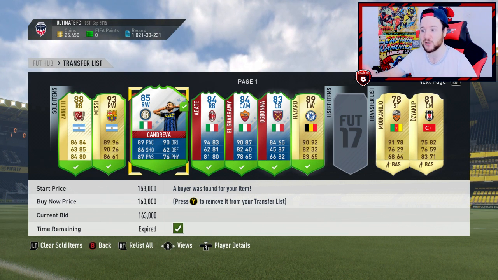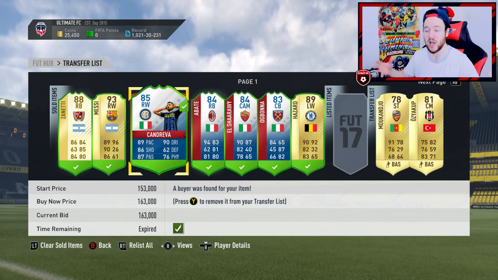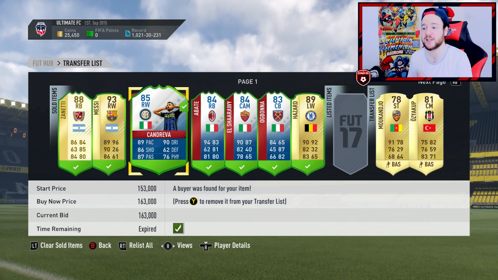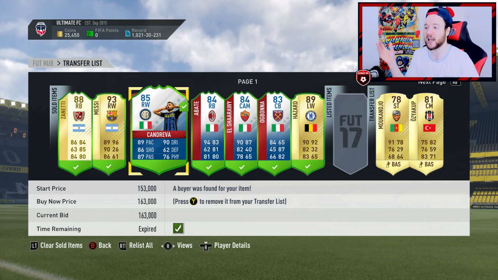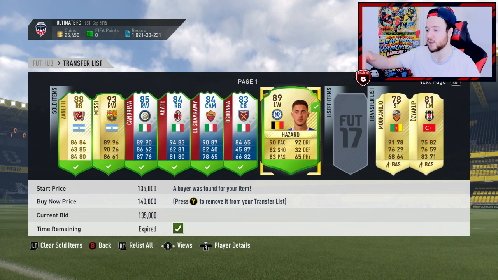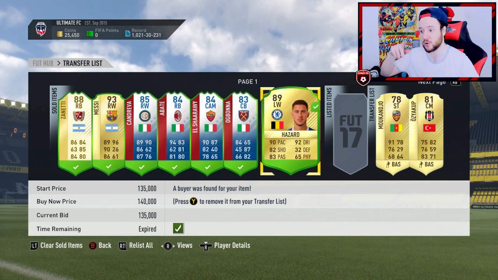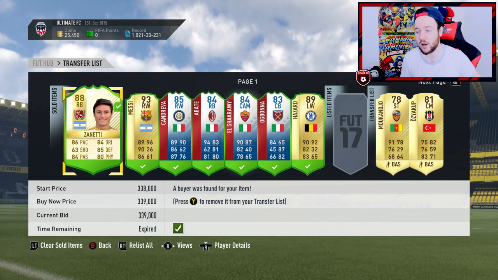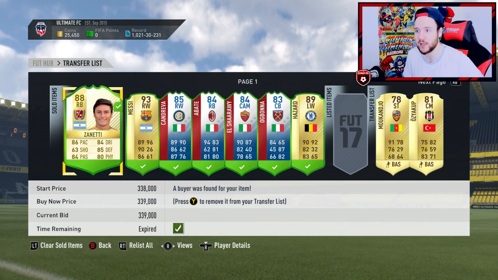Candreva, likewise with him, he's got the defending and physical stats. I might even apply Shadow chem style to bring it up even more, but Candreva is suiting me so well. Anyway, enough of that. Those players did sell. We've got Hazard just chilling there, 135,000 coins. Let's go to the team so we can start our tournament run, or FUT Champions weekly journey.